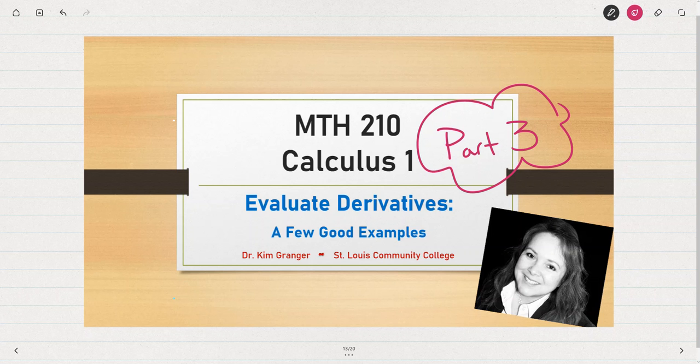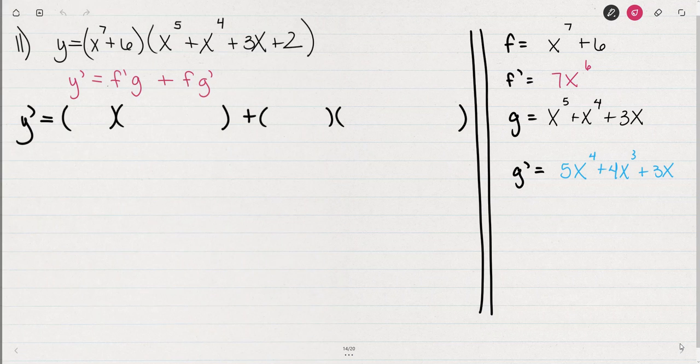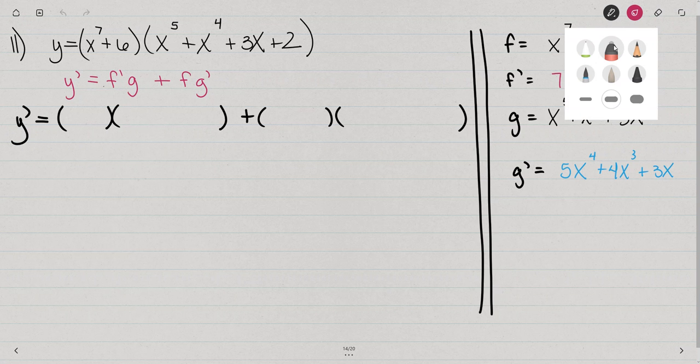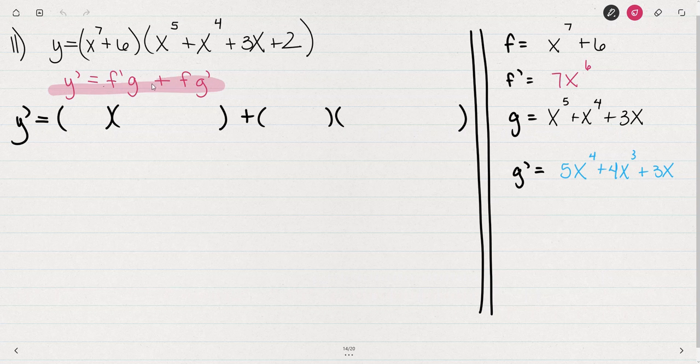But if you do find this video helpful, you may want to search for that part 2 video, which evaluated a few more derivatives. And then the part 1 video did some other problems, such as using the difference quotient definition of a derivative to evaluate a derivative, and an example finding the equation of a line tangent to a function, which used derivatives. But in this example, we will apply the power rule, but mostly we're going to be looking at the product rule for derivatives.